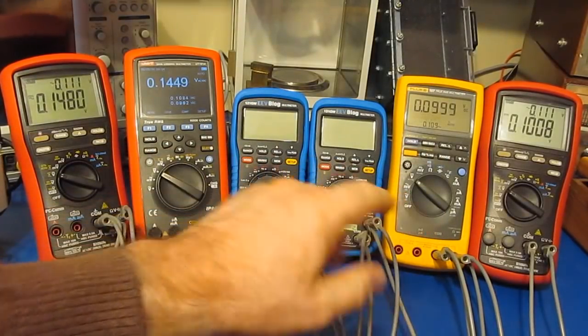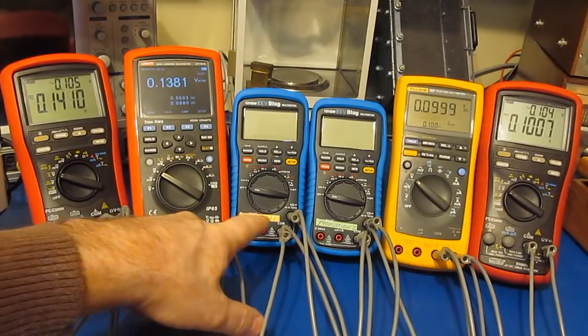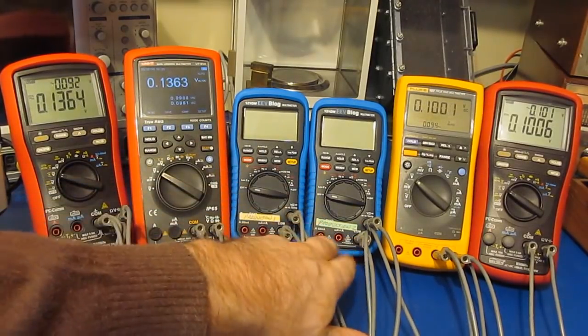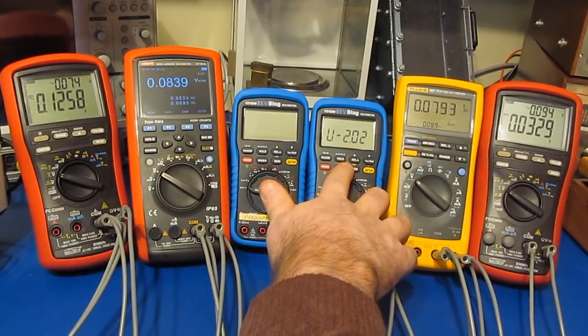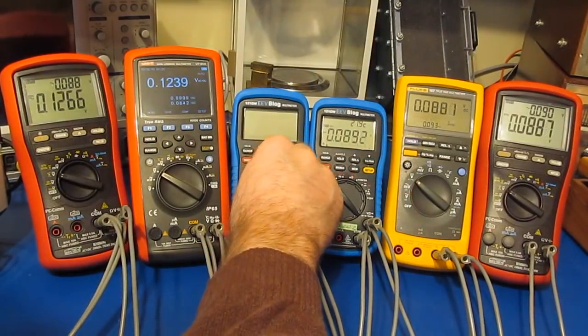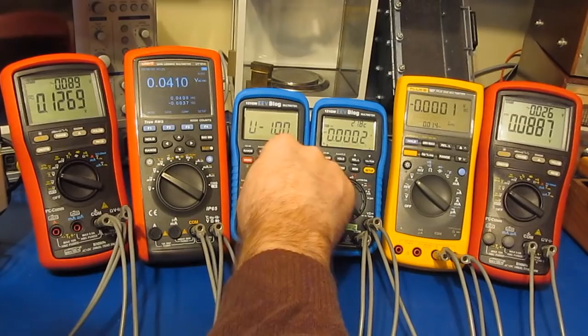All these meters are capable of reading AC plus DC. Again, this is production 1 and this is production 2. Production 2 is loaded with 2.02 firmware where production 1 has 1.0.